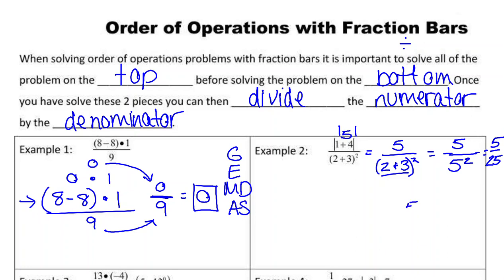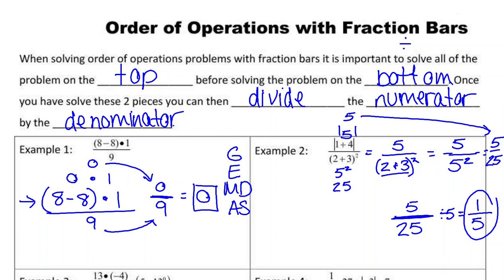Now once I get 5 over 25, I can't do 5 divided by 25, so I'm actually going to use my simplification rules. They end in 5 or 0, so I'm going to divide by 5. 5 divided by 5 is 1, and 25 divided by 5 is 5. Now, if you liked the first method where you kind of worked it upside down, you can still do that with this problem. You'll get 5 up here, and then you could get 5 to the second, and then you got 25. And then just join the pieces back together to get the fraction. Both are fine.